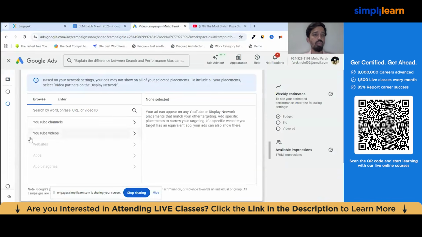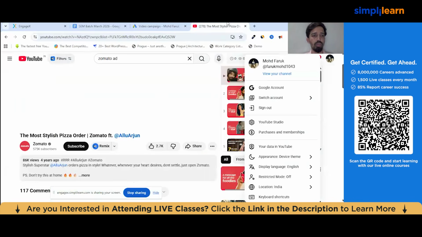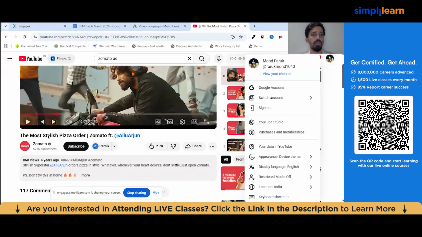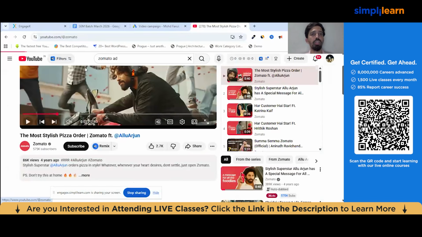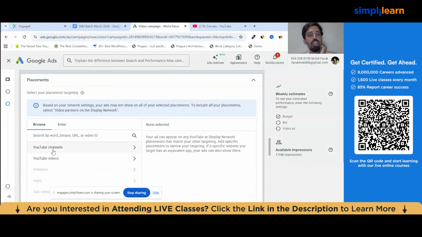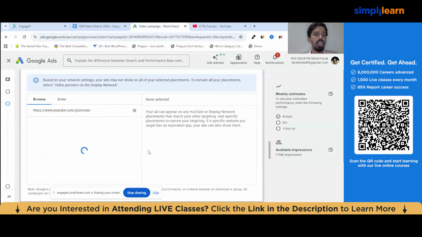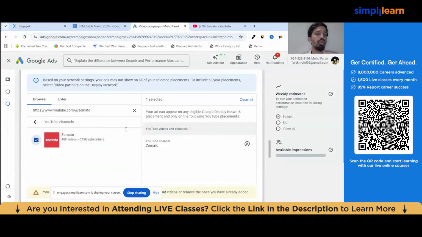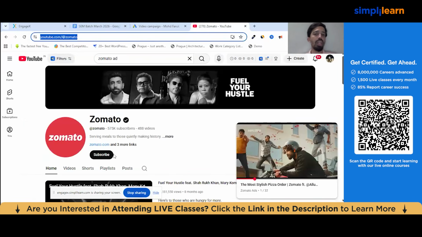Suppose I want to show the advertisement on the Zomato channel. I'll copy the link, go to the YouTube channel in placement, and paste the link. The moment I paste it, I get that Zomato channel here. Select. What I'm doing is, as a Swiggy owner, I'm targeting Zomato as a channel. So you can run the advertisement.